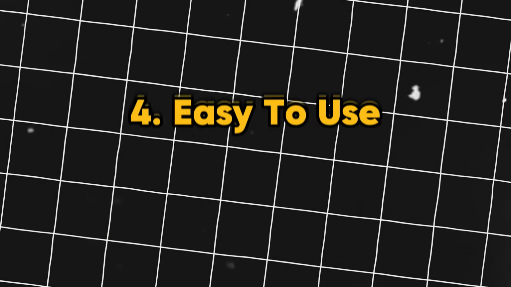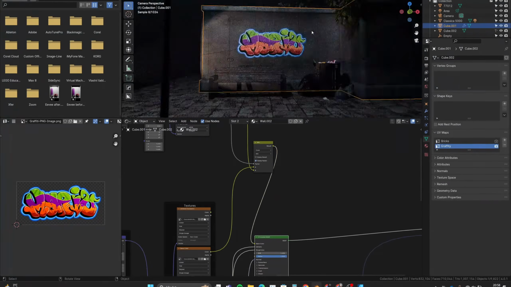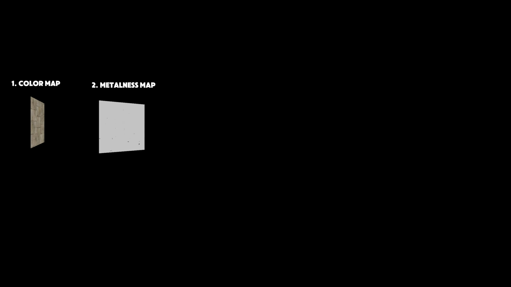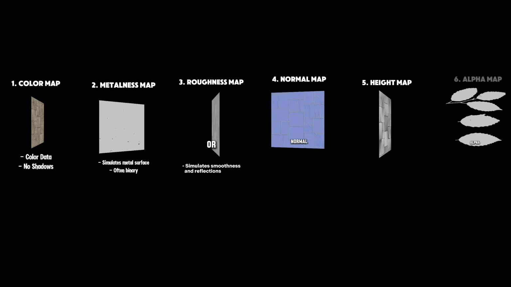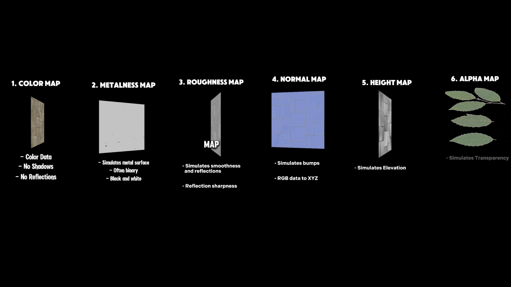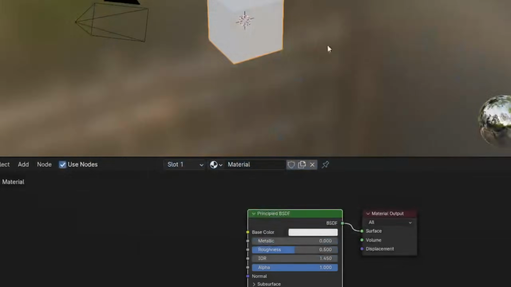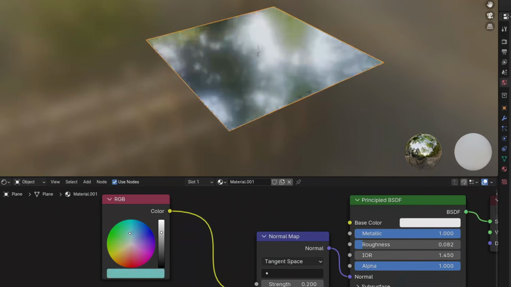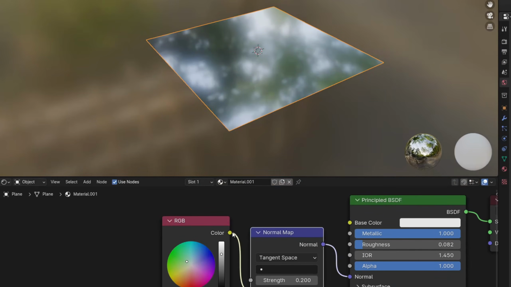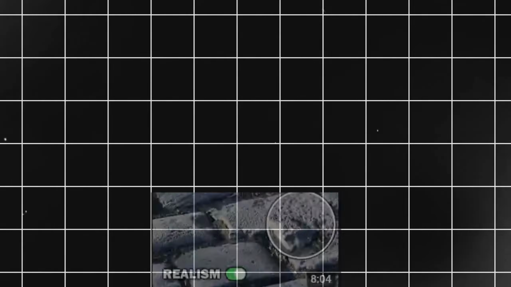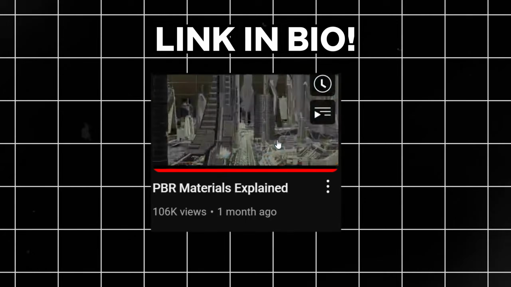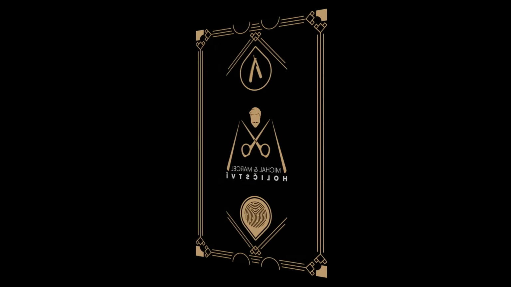The last advantage I want to mention is that PBR materials are very easy to use, and it doesn't matter if you are a beginner or an advanced 3D artist. Each material is made out of image textures, which contain data about specific properties, and each one of them is connected to a specific shader input. The setup process in Blender can be simplified even more if you enable Node Wrangler, which allows you to import any material in just a few seconds. The only thing you need to understand is what each map is doing and where you should connect them. I made a video about this as well, so if you have never heard about PBR materials before or don't really understand them, I recommend checking out my video, where I explain everything you need to know about them. And these are the benefits of PBR materials.